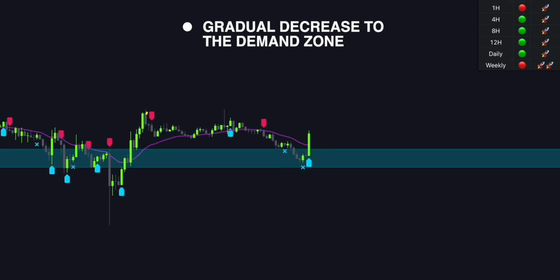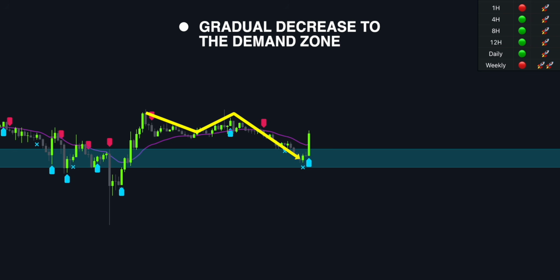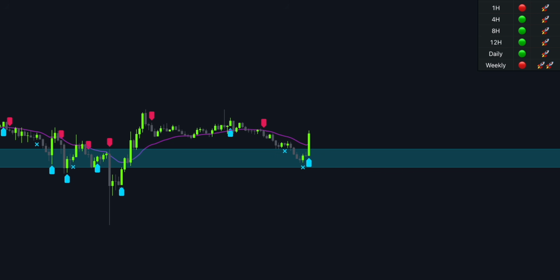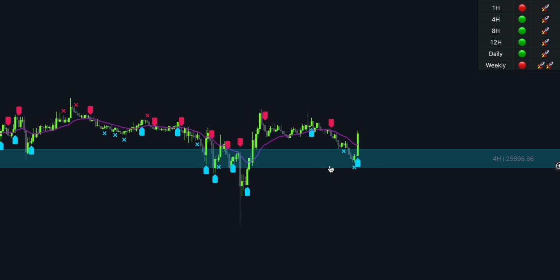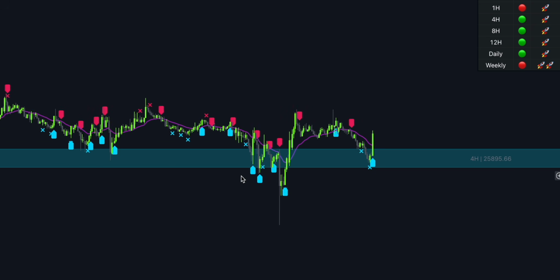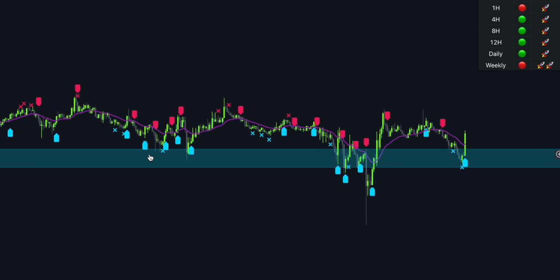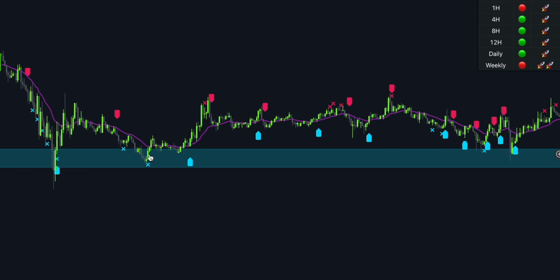First, the price must gradually return to the 4-hour support. In no case should the pullback be sharp. The idea is simple. We want to buy the stock when it is cheap and there is high demand for that particular price. How can we check if the price we want to purchase the stock at is in high demand? Simply look back in time and check whether this demand level has been retested in the past.